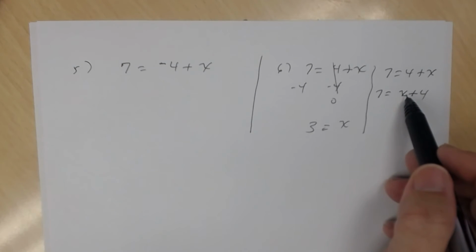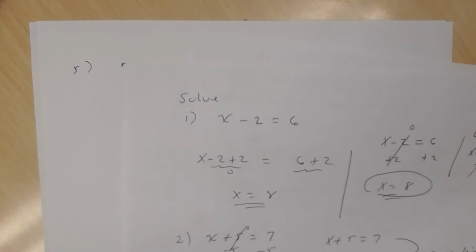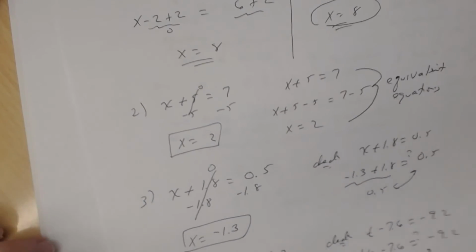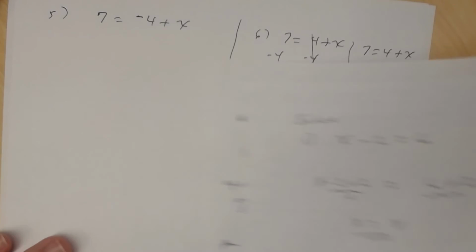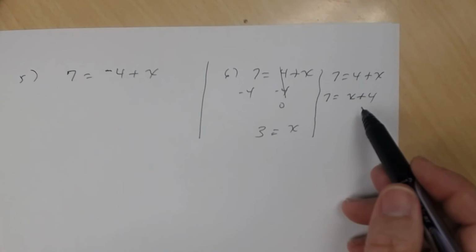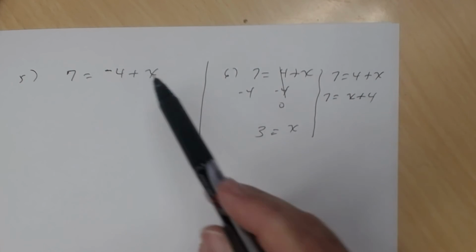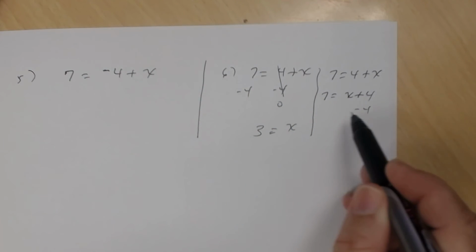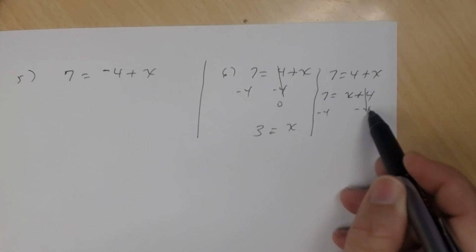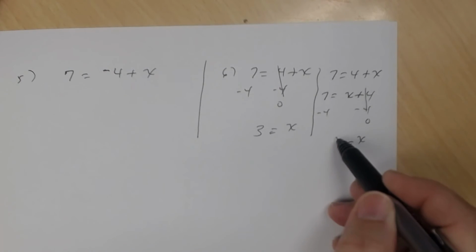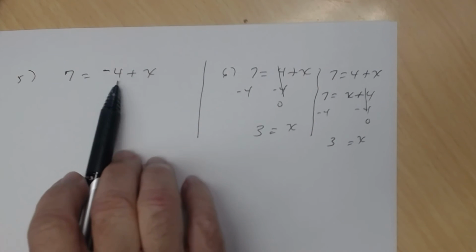So see right now, it kind of looks like the others that we're doing. See, the variable's listed first, the variable's listed first, variable's listed first. You didn't have to rewrite it, but if you need to, go ahead and do so. Just be careful though, especially with this. All right, so I'm going to subtract 4, and I get the same thing. 4 subtract 4 is 0, x plus 0 is x, equal 7 subtract 4 is 3. All right, let's look at this now.